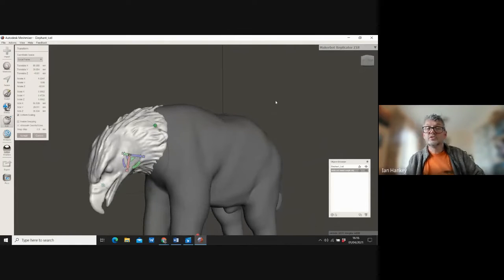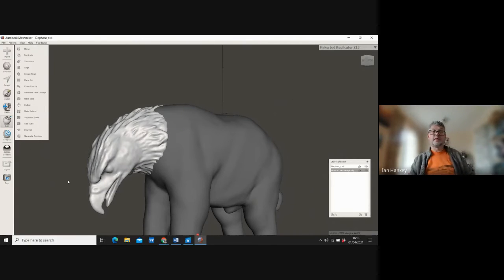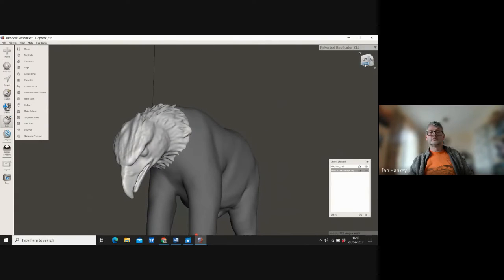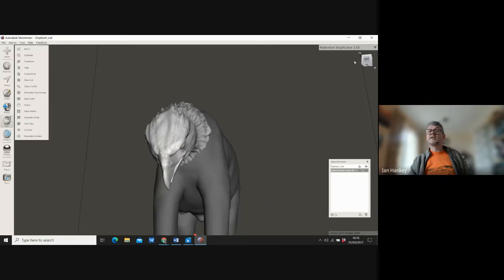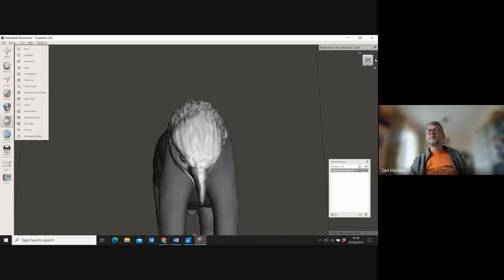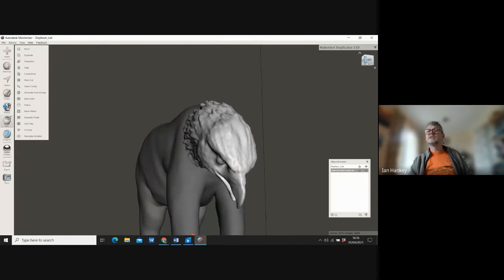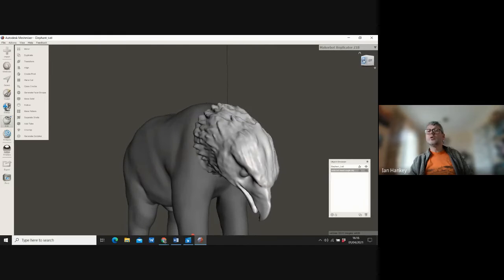So I'm going to wait for just a second, just to make sure everyone's okay, and I'm going to accept my transform that I've just made. Just waiting for a second to make sure everyone's okay. And what we're going to do next, of course, is combine this into one object.